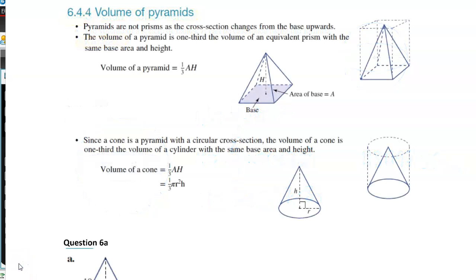The volume of a pyramid and of a cone uses the same formula because neither of them are prisms. A cone is a circle but that circle's getting smaller and smaller and smaller till we get to that pointy end. And this pyramid, there's a rectangle down the bottom, but it's getting smaller and smaller and smaller until we get to the pointy end. So the volume of a pyramid is one-third of area times height, and cone again is one-third of area times height.